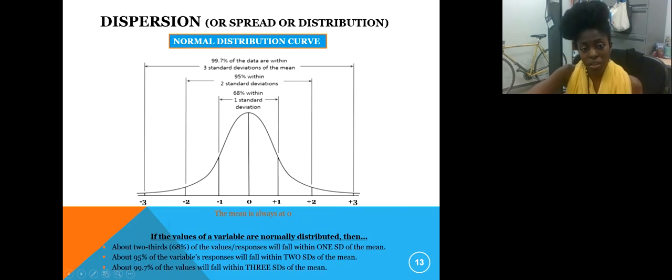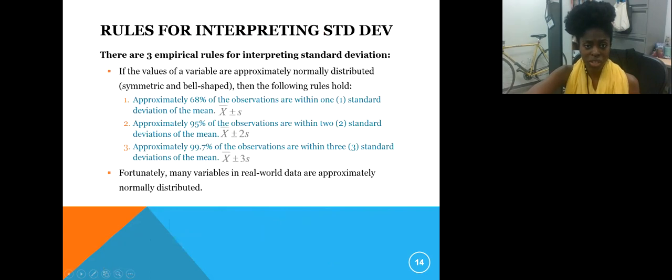Okay? And then of course, if we wanted to know what 99% of the data falls within, then we would do 3 times the standard deviation. And here it is listed a different way, but it's really the same thing. I like to do things in various forms so that if you don't understand it one way, you might understand it the other way.